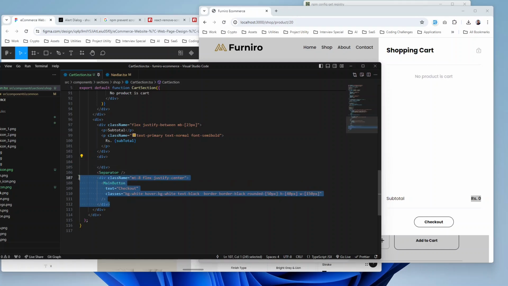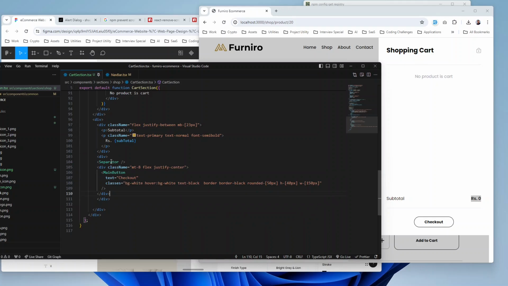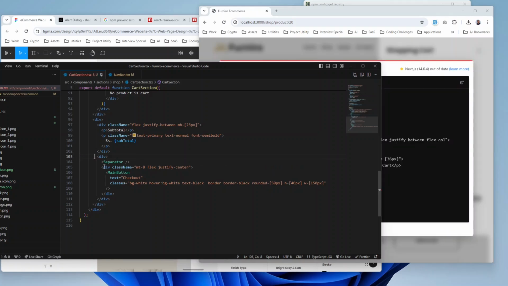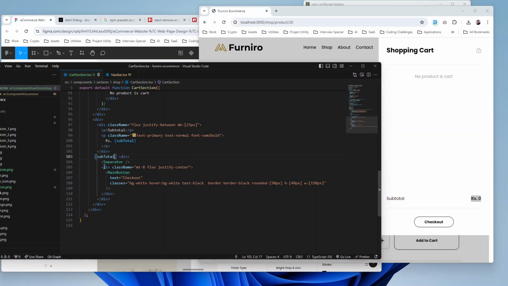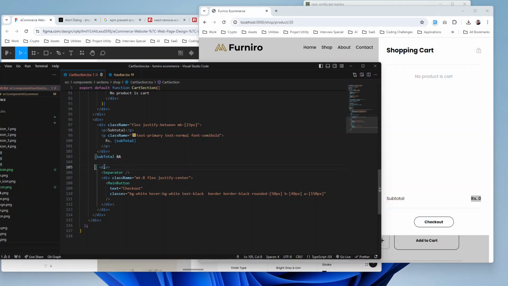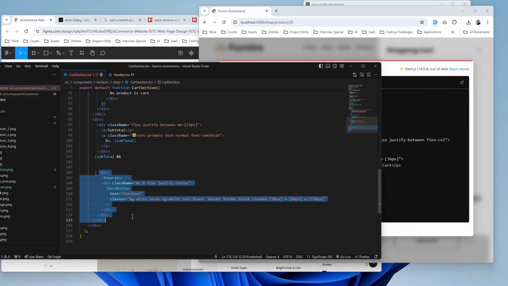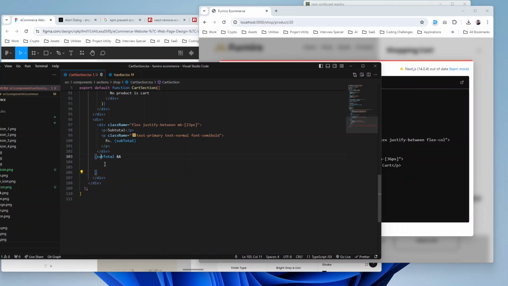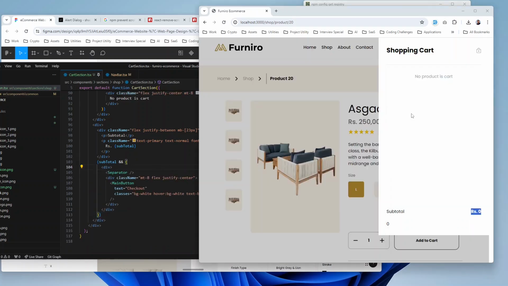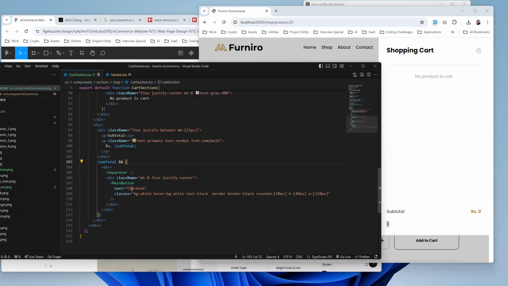So I'll just create a div and group them in first. So we can now do if subtotal, we should display them. We don't want a situation where we have a weird 0 showing.